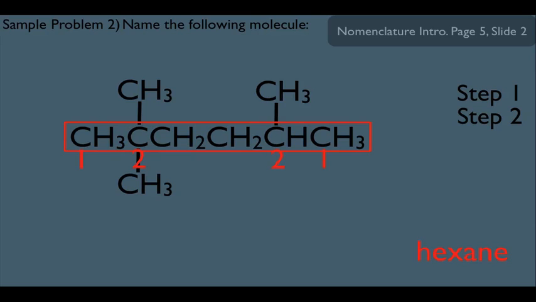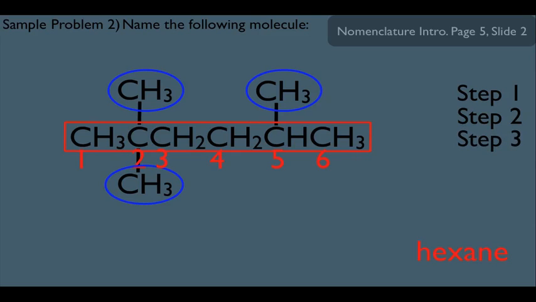But notice when you number from left to right, you end up with 2 branch points on carbon 2. And if you number from right to left, you only have 1 branch point. And what we're learning here for this example is what to do in this case. We simply number in the direction that has the greater branch points. So therefore, numbering left to right would be the correct way, not right to left. So let's fill in the rest of these numbers here. There's the 1, 2, 3, 4, 5, 6. We're now ready to proceed to step 3.